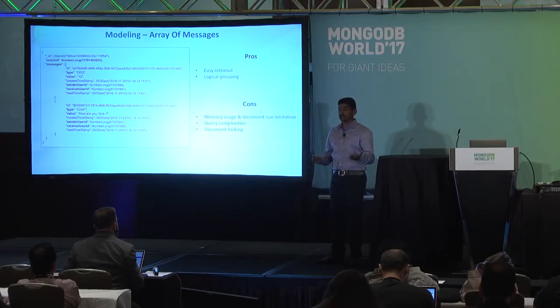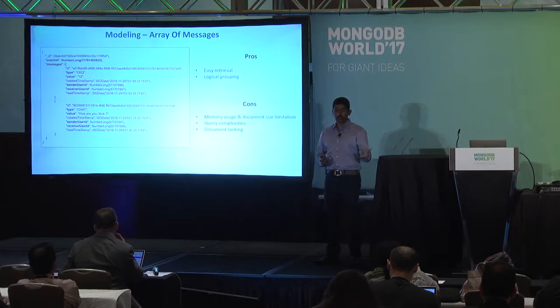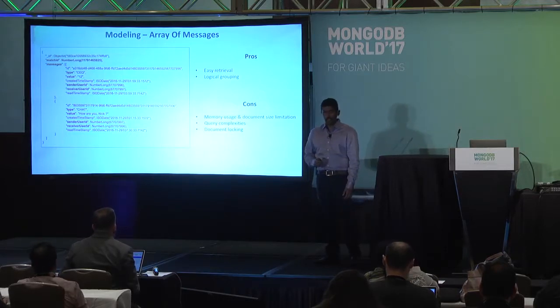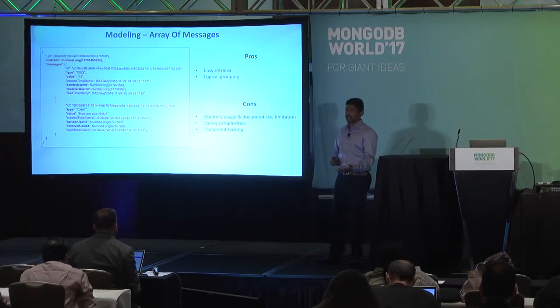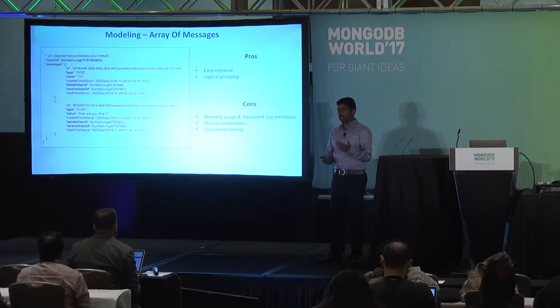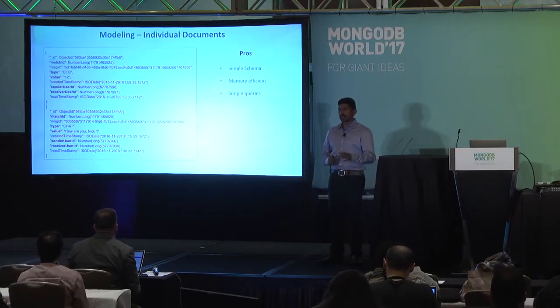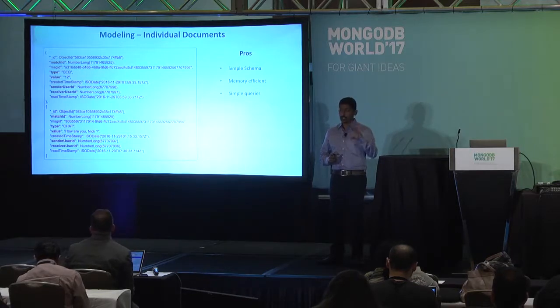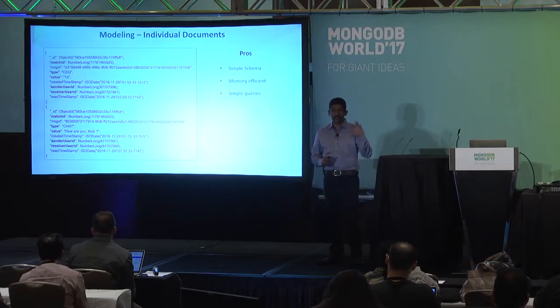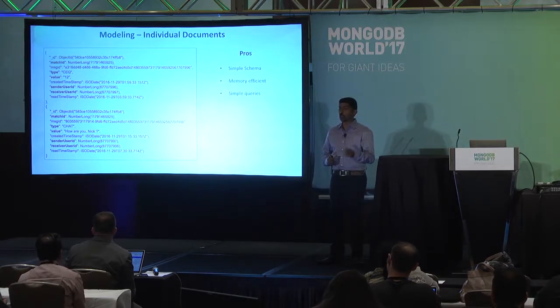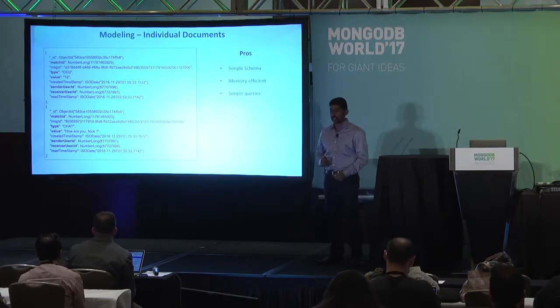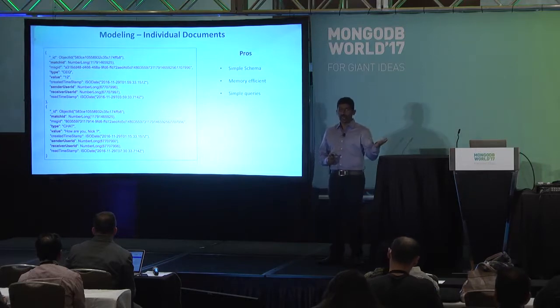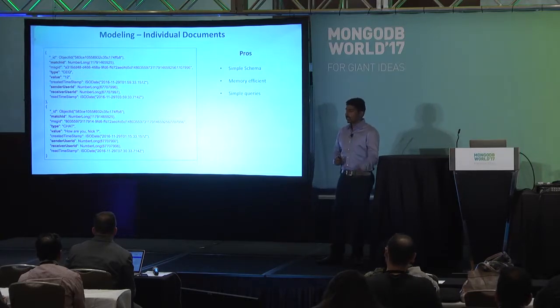This being a real-time chat messaging system, it's very possible that we're going to run into document locking and latency issues. In order to overcome these challenges, in the next iteration, instead of storing all the messages in a single array, in a single document, we broke them up into individual documents. So every message is now a document by itself with its own unique message ID. And it still has fields for the match ID and other metadata.